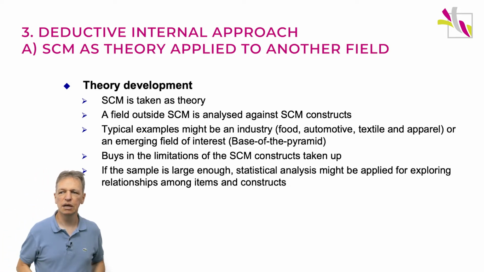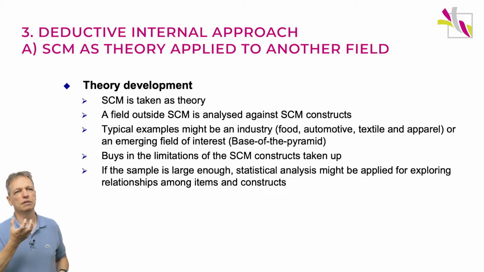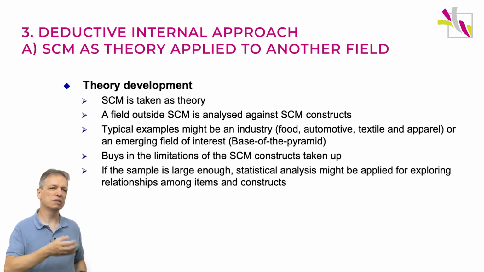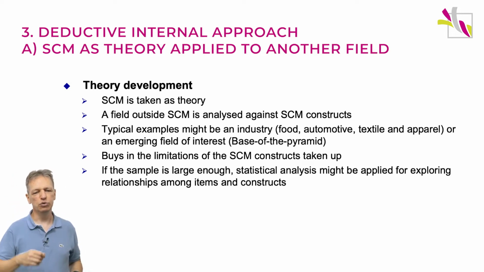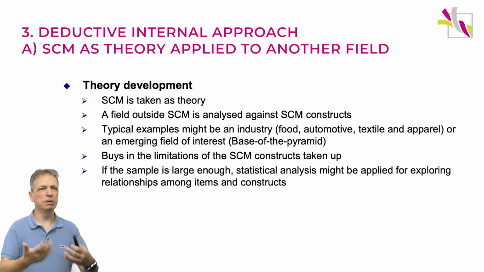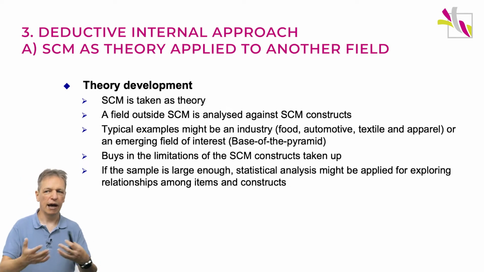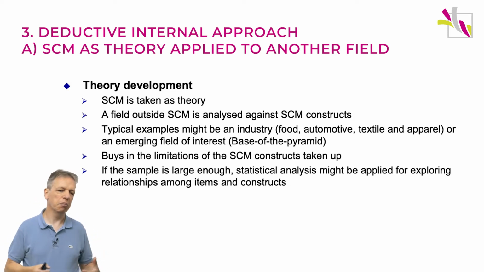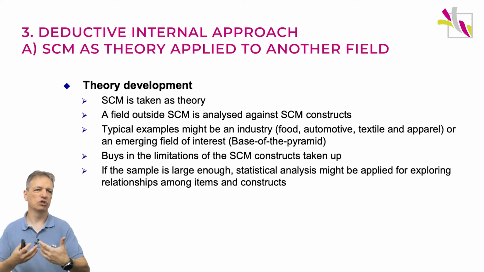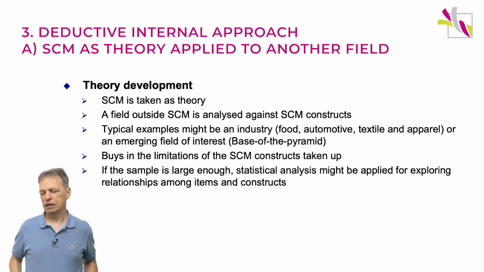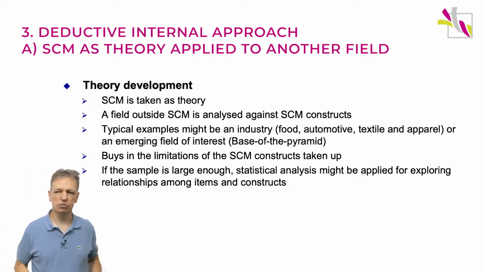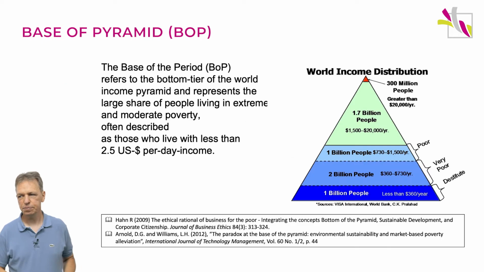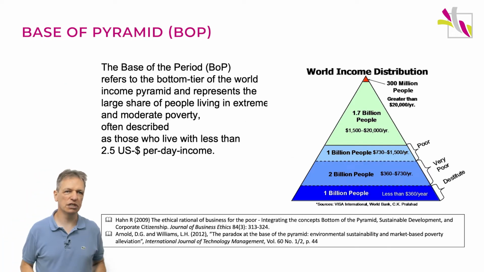In this case it is called the base of the pyramid. Base of the pyramid is basically a term that we use for business with the poor or business for the poor, so in poor environments. And this is a typical example which is then in line with arguments of decent work that we see here. So this is also work that we did inside the ICDD. Very brief illustration that we have here.